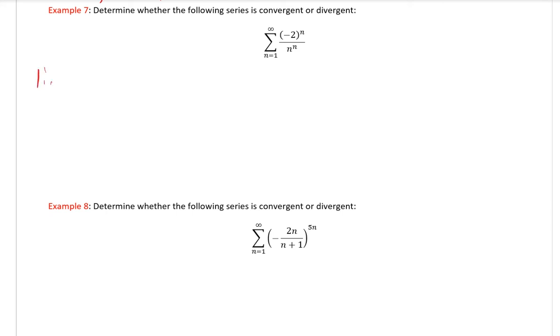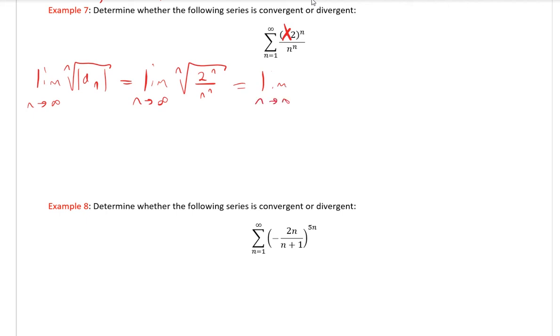And with the root test, what we do is we take the limit as n approaches infinity of the nth root of a to the n, specifically of the absolute value of a to the n. That absolute value is going to kill off that negative 2, or that negative anyway, it's not going to matter. So what we're really dealing with is the limit as n approaches infinity of the nth root of 2 to the n divided by n to the n. Since they're all taken to the n power, when we take the nth root, that will actually take away the power.